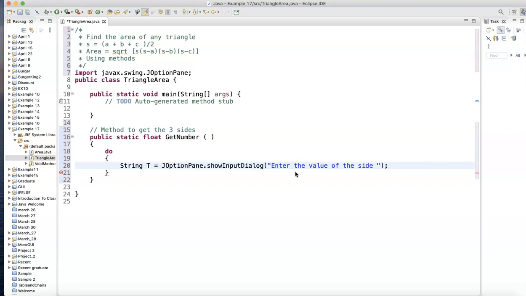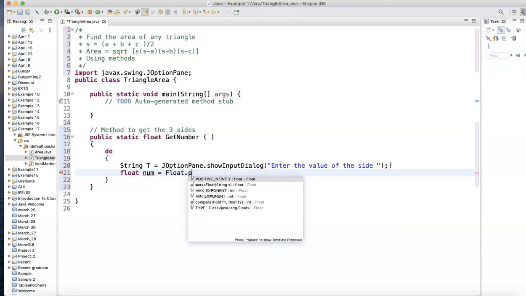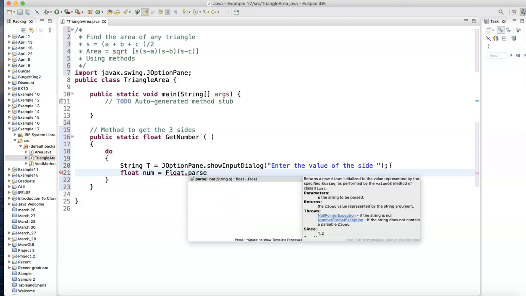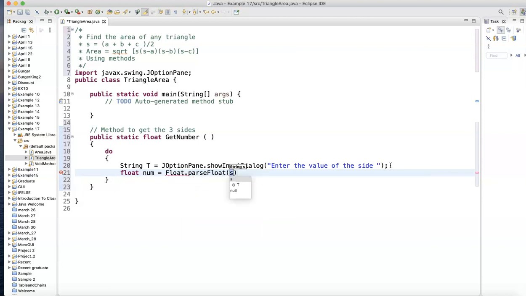And now we're going to take that value because it's a float. I need to convert that. There's going to be a string. The number I'm going to read. So float num equals, and float, I need to parse it now, Float.parseFloat, and whatever you have in t, parse it.